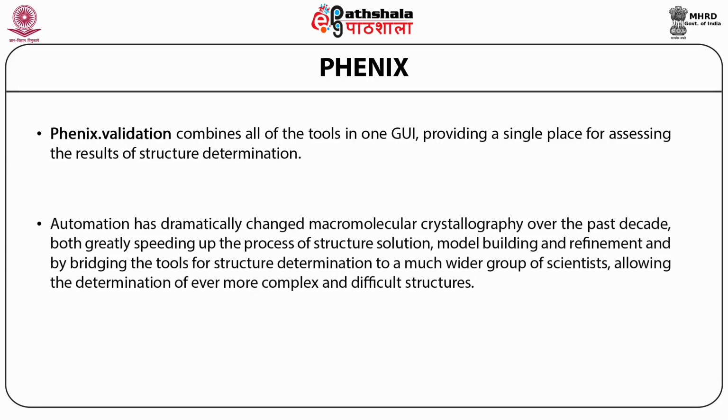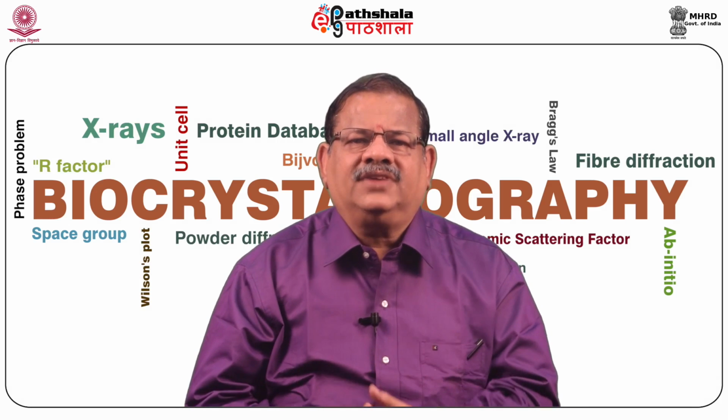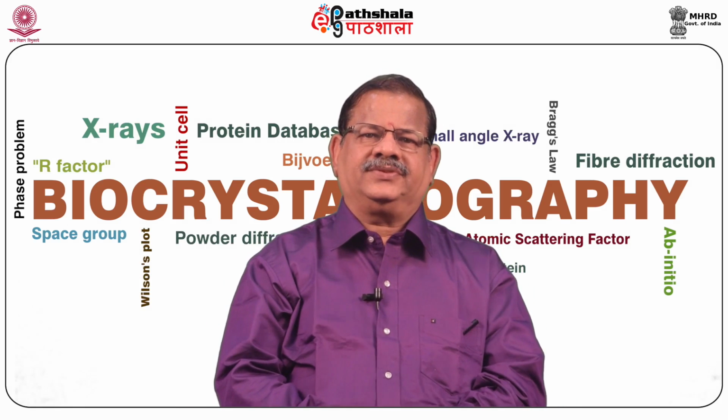Automation has dramatically changed macromolecular crystallography over the past decade, and every week around 125 to 150 structures are deposited. This is not only due to the synchrotron radiation development or the SAD technique, but also mainly due to the automation in the structure determination. It greatly speeds up the process of structure solution, model building and refinement, and by bridging the tools for structure determination to a much wider group of scientists, it allows the determination of even more complex and difficult structures. Let us now learn something about the SHELXE suite of programs.